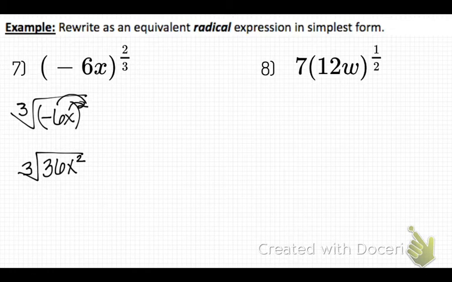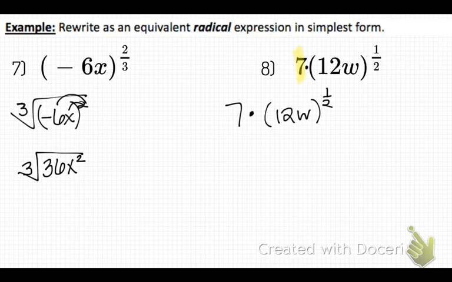And then finally we have 8. That's our last example for this type. What is going on with number 8? Diego says, oh wow. Why is he saying, oh wow? Yeah, because there's a coefficient. Because why, Jessica? Because there's a number outside the parentheses. So do you see how there's a 7 outside? What do I do with that 7? I don't get rid of it and I don't distribute yet. I will multiply. So for now, I'm going to leave it, because it doesn't get the exponent or the root or anything like that, okay?